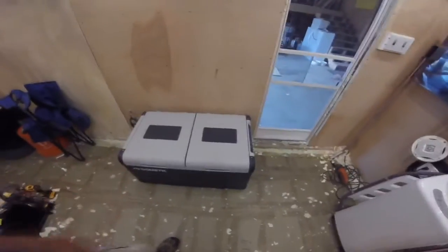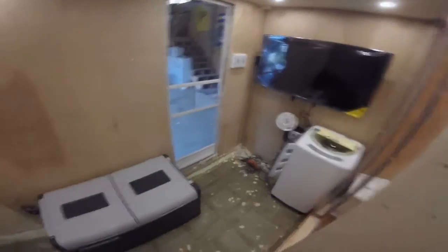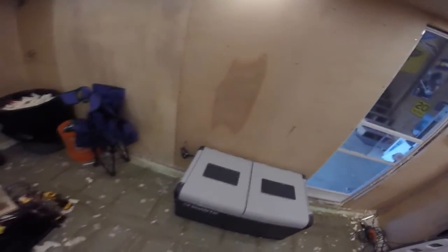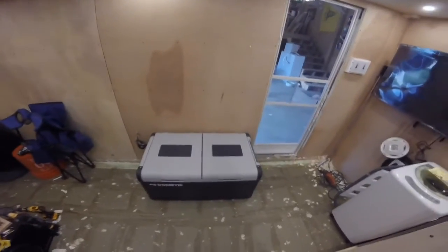And the fridge is here. And I had to get all these pieces so I knew exactly how to build things. You can get measurements on the internet, but don't trust them. Especially if you're building one-off stuff like this, you have to have them there so you can build exactly what you need. So I got the fridge, the washer, the TV, toilet, all that, shower pan, and I got all this stuff so I knew exactly what I was going to be building and exactly what dimensions.